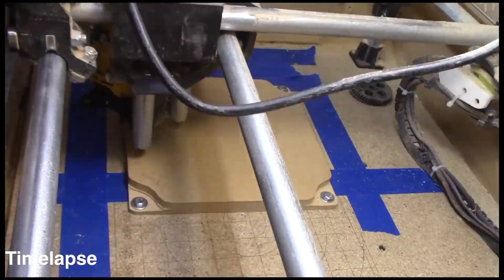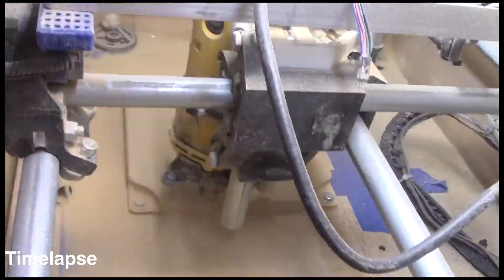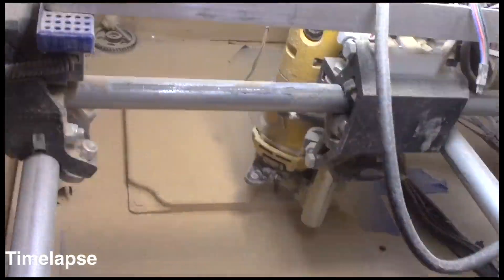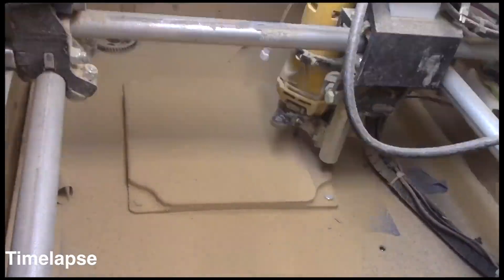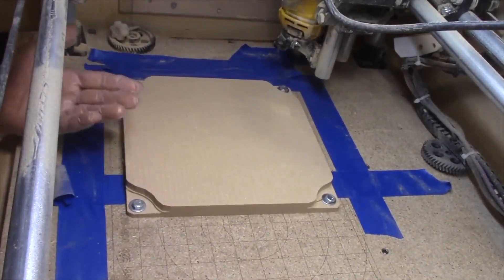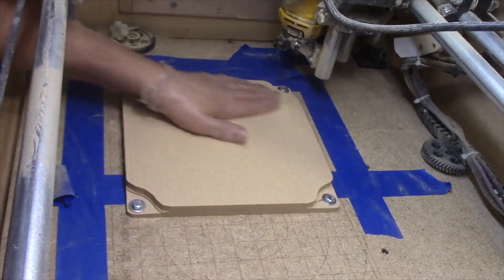Here we're running a CNC job to surface this board, this work area. I cut off a mill in depth which turned out to be way more than necessary — I probably could have gotten by with half or even a quarter of that. I'm using a quarter inch bit with four flutes, running it fairly quickly with a 50% overlap. There is a slight striation between each path, which probably means my CNC machine isn't perfectly perpendicular to the board, but I think it'll be good enough.